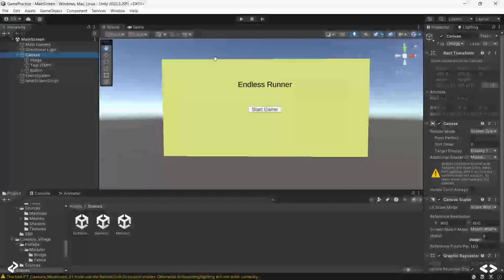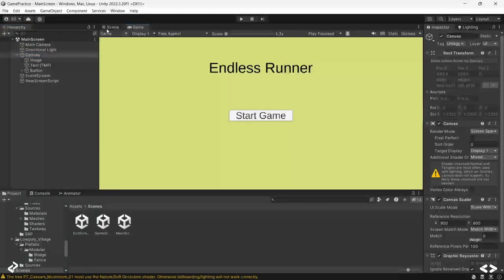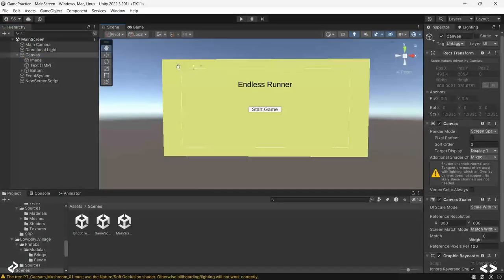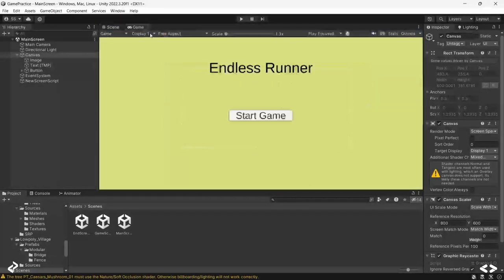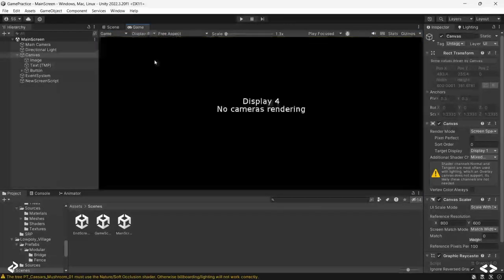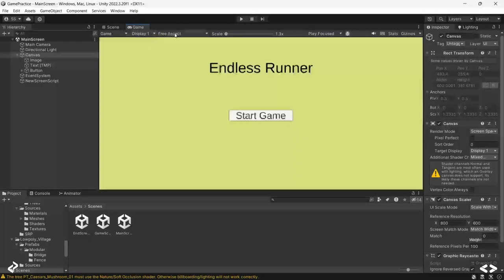So the main point of notice over here is basically the canvas and event system. So canvas is very similar to what a canvas does in real life. For example, when you have a canvas, that's the area within which you paint. Similarly, the area which is actually captured in your game is the canvas. So as you can see, there's this white color line over here, and that represents your canvas and the one that you can actually see in your game.